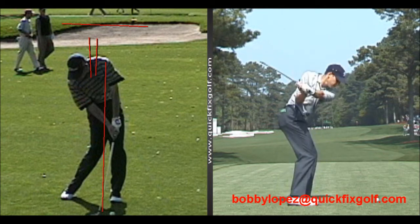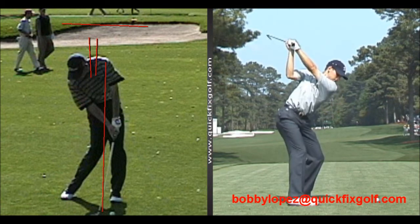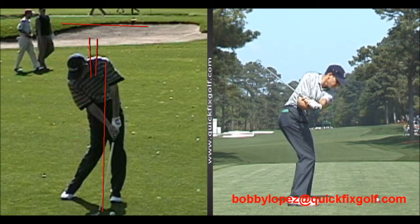Looking at Sergio from this side, look how his chest is still facing us. Usually what I see, most people, when they send me a video, which, by the way, you can send me a video of your swing absolutely free, first one. Let me take a look at what you're doing, and I can send you back a drill and everything.